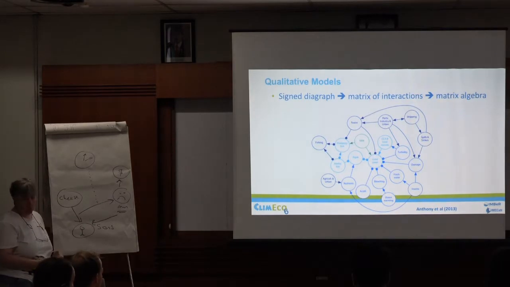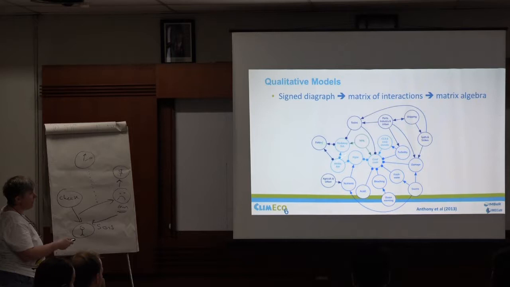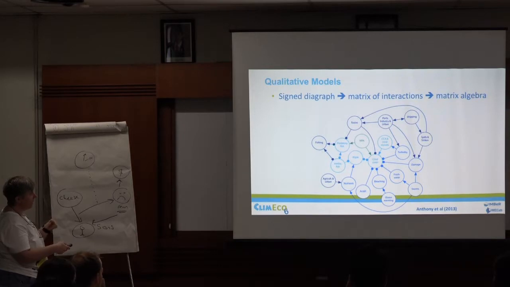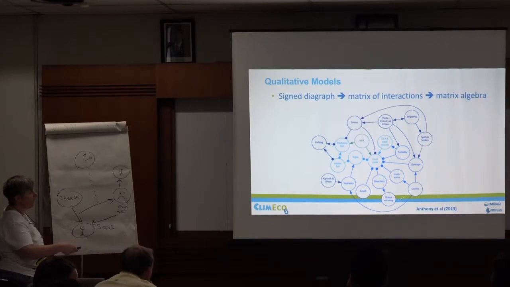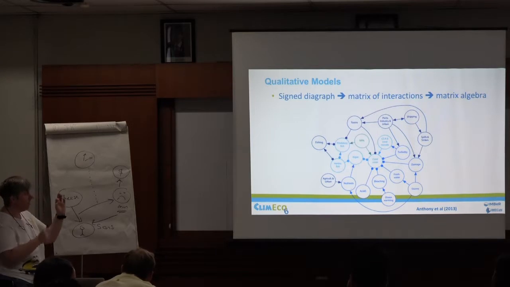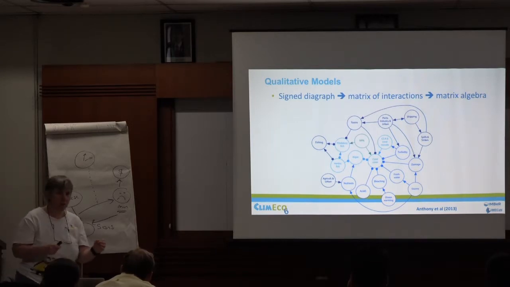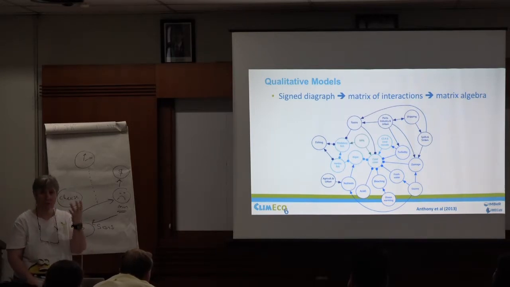You can get a long way with simple models. I said before I could turn this into maths. Everywhere you see a positive arrow, that's a positive effect. Every time you see a dot, that's a negative effect — so here the fishing benefits from having the fish, but the predatory fish gets a negative effect from being fished. You can turn this whole diagram of how the Great Barrier Reef and its management works into a set of zeros, ones, and minus ones — just a matrix of interactions.